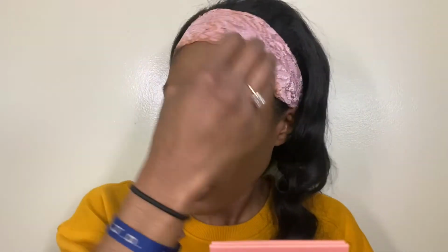I did get that yellow brightness in the middle of my face that I wanted once I added the powder, so I don't think I necessarily need to add that yellow concealer from CoverGirl, but we already did it, so it's too late. And my face doesn't look super bad. It's just, I feel like it looks lighter than the rest of my body. So I don't know how to feel about that, but it's too late. We're here.